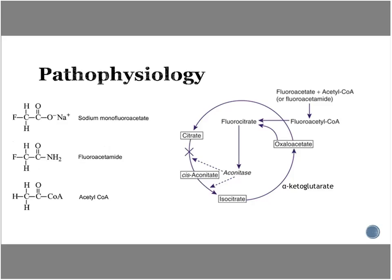So essentially both those compounds, they substitute for acetyl-CoA in the TCA and Krebs cycle, as you can see there on the right. So the chemical structure on the left, again, they look pretty similar to acetyl-CoA, so that's how they can substitute. And once they substitute into the TCA cycle, they are what's referred to as a suicide inhibitor of aconitase, and that's just a specific type of irreversible inhibition of the enzyme. It essentially causes a biochemical dead end, but it also depletes any substrate and downstream products. So what happens, like a lot of other things we talked about, it decreases ATP production, you switch to anaerobic metabolism and get lactic acidosis.